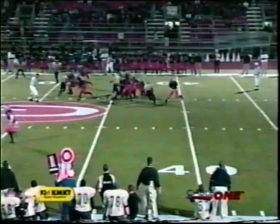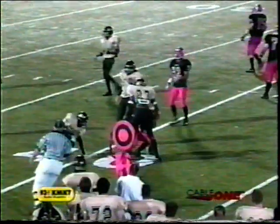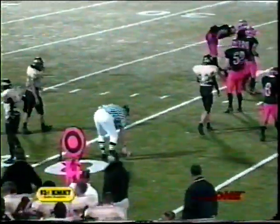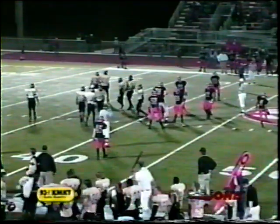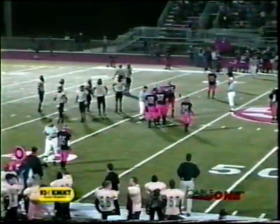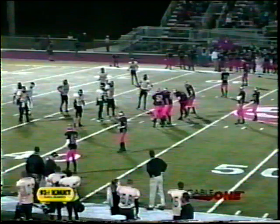Blitz look by the Jackets. Handoff inside Irvin. Breaks a tackle at the line to the 50. He's running to the 45 and hauled down from behind at the 42. Means got him, or Means came on a blitz and missed him. Well, Anthony Hines finally dragged him down at the 42-yard line. Hines was in full sprint trying to catch him. A lot of these guys are on the track team, and they have great speed, but Hines, if you remember, runs a 4.4. He has great speed also and tracked him down running vertical.